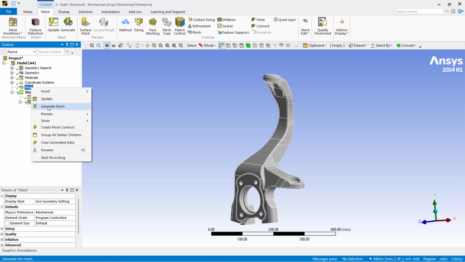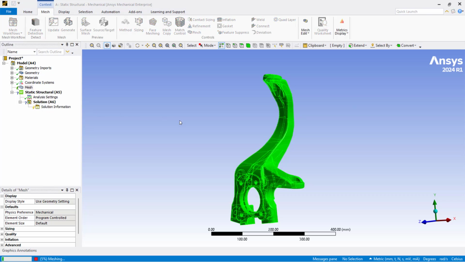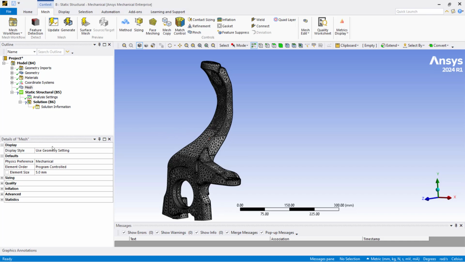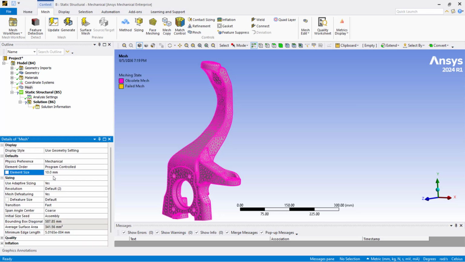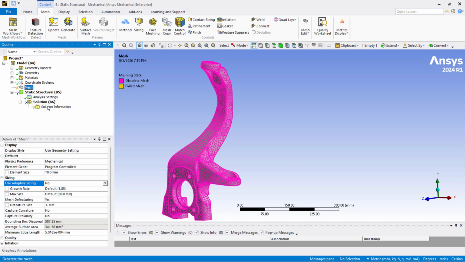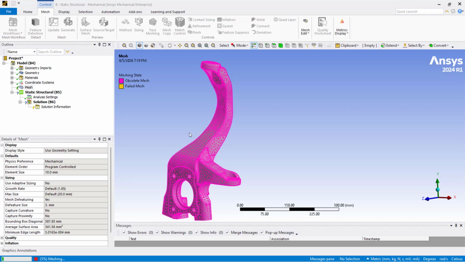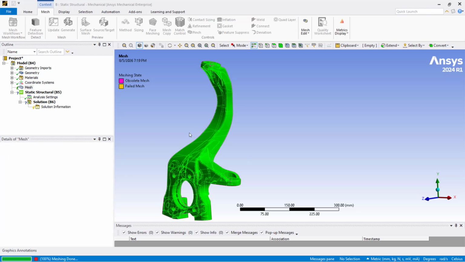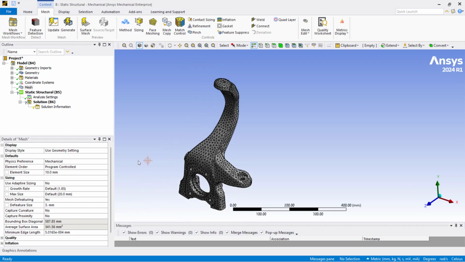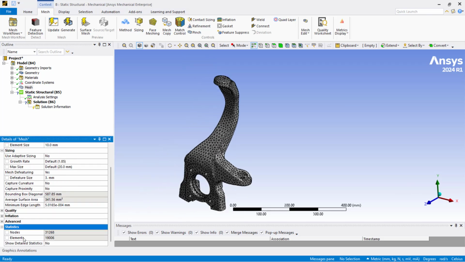Mesh default, I'll run it once. Let's see what it is going to do. See, I knew that there's a model issue. Okay, so now what I'll do is instead of 5, I'll keep it 10. And then the feature size is 3 mm. Adaptive sizing. No, let's try. Edit mesh. Fine, no? So if I see the statistics, it's 31,000 or 19,000 elements.